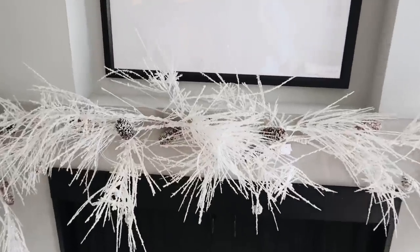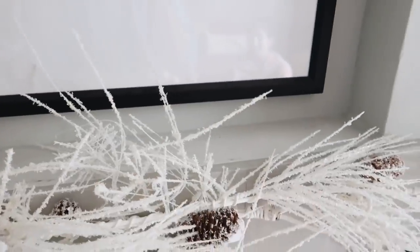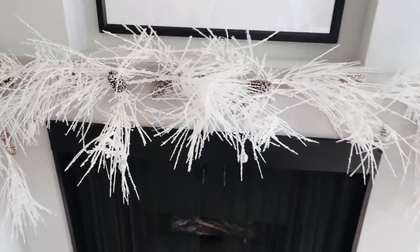I'm so happy with this. I'm just going to rework these a little bit and then put back the stockings and all the decor, and then that's going to be the mantle area.